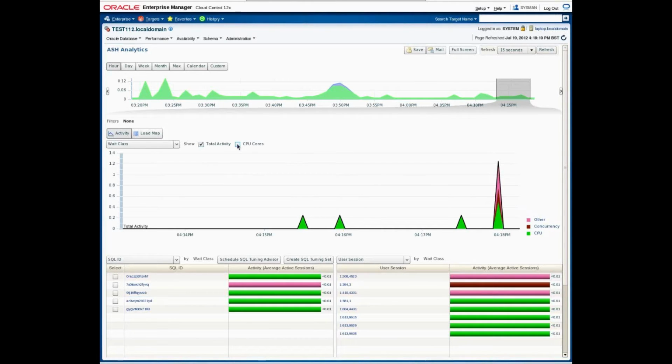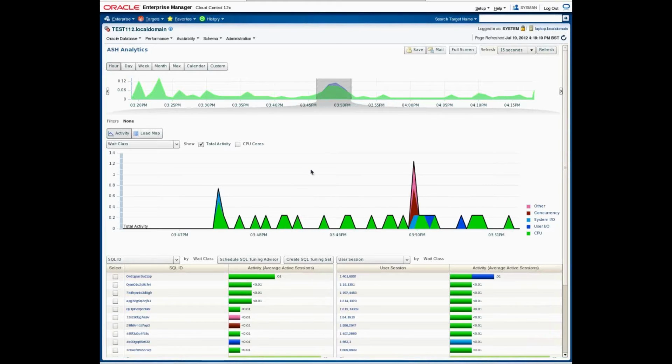Okay. However, there's a few differences, and one difference in particular is this panel on the top. So I can see that I've still got a 5-minute window here, and I'm still looking at the past hour, right? So again, a little bit similar to the top activity page, and I can slide the 5-minute activity window around, and it'll update the active sessions chart below. However, one of the questions that I was always asking, and that certainly lots of people always ask me, was: is the 5-minute window fixed? The 5-minute window has always been fixed on the top activity page, and in ASH Analytics it's not, so I can resize it.